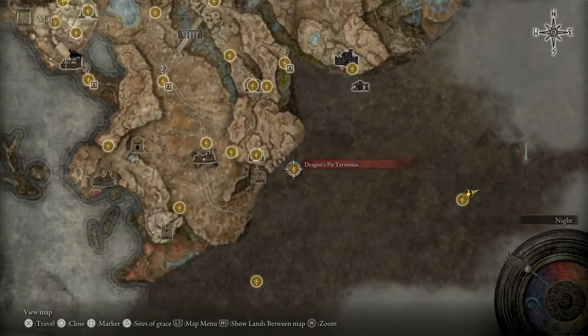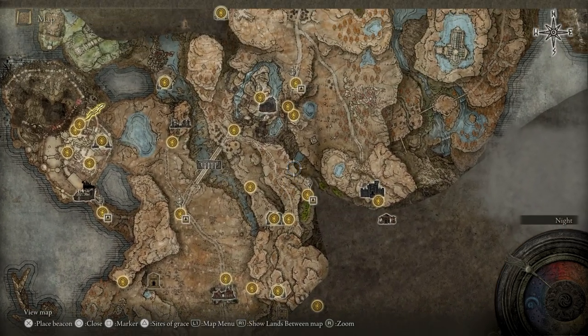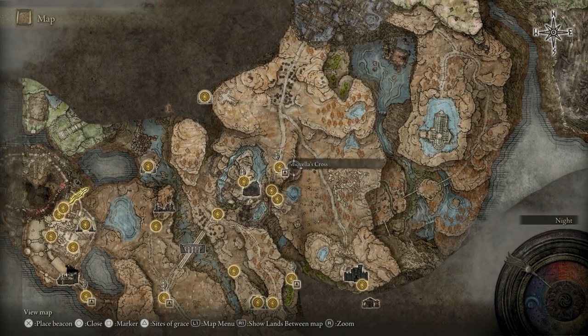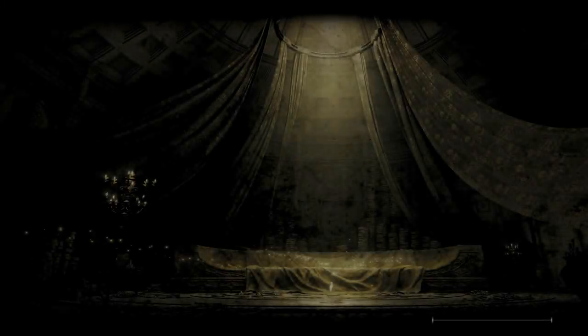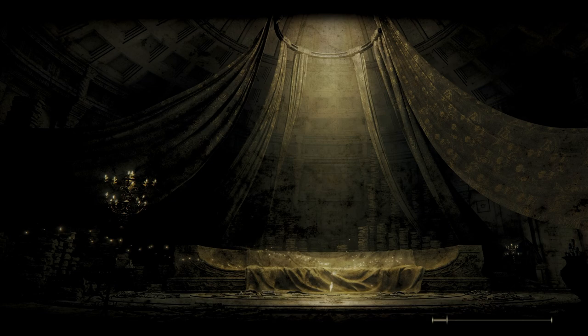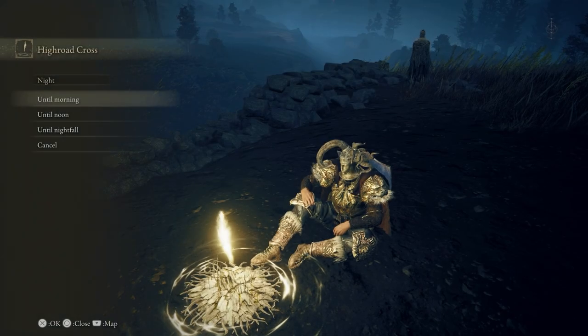Yeah, so this leads us there. This is the Cerulean Coast. Maybe we'll do stuff here. Let's go back here and do stuff, because I want to see stuff.